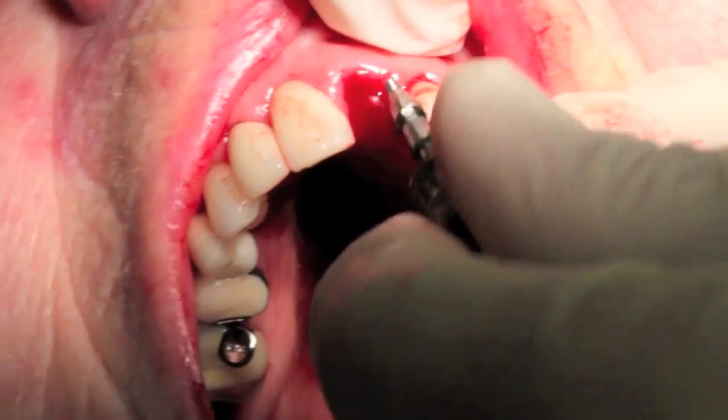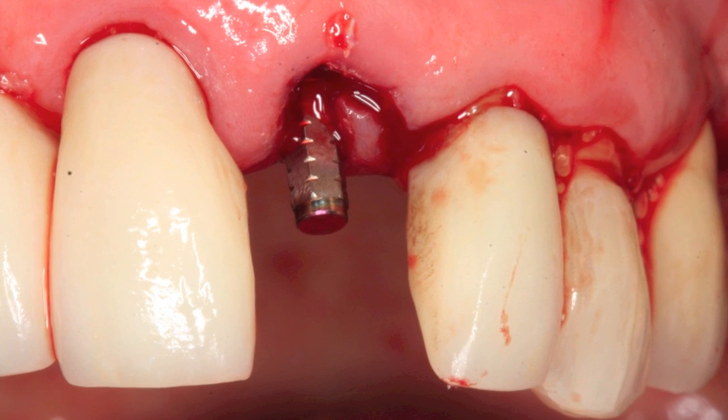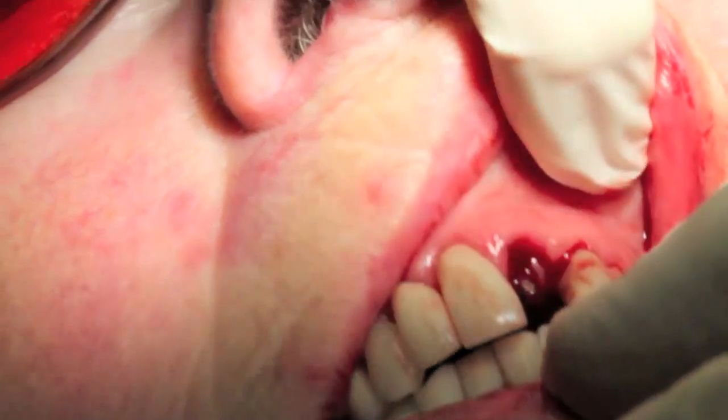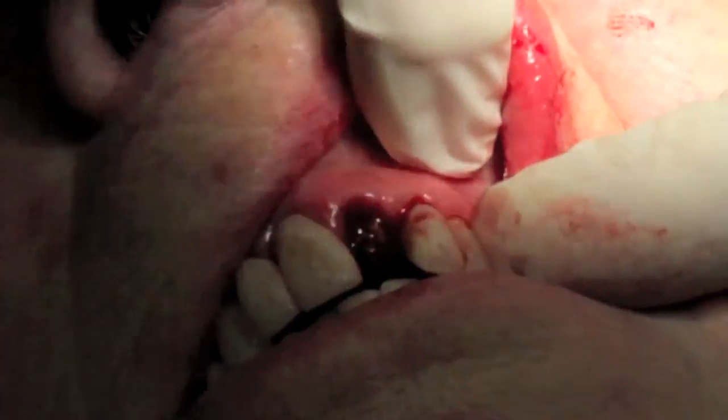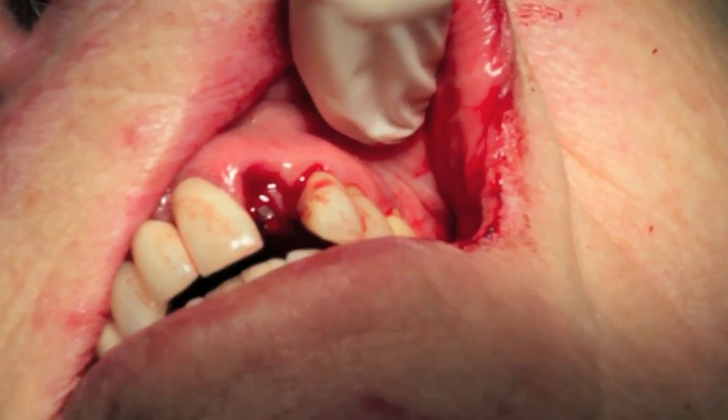So here we're taking the immediate temporary abutment. This is going to be placed on, and we're going to tighten this abutment down to 35 newtons, or you can go somewhat under that as well. But ideally, you want to be able to have that abutment stable, and then we're going to come back and create the beautiful temporary crown once we know that this is in position.